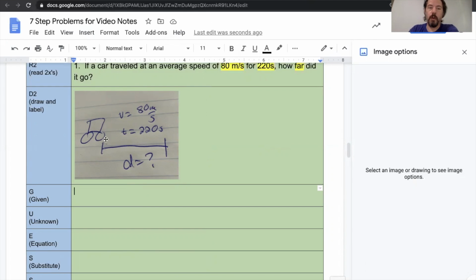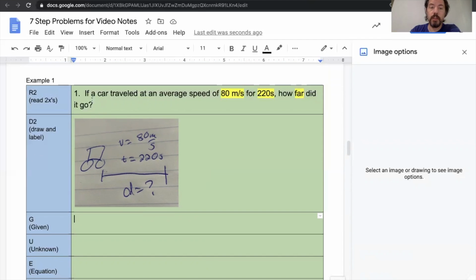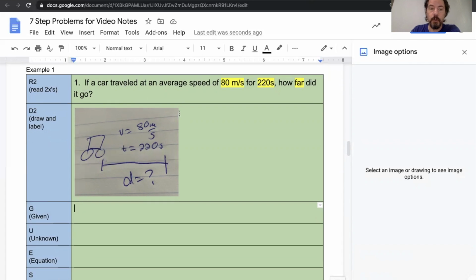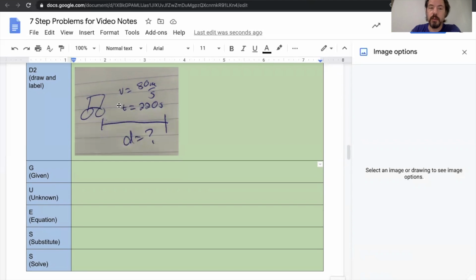Now, what I want you to notice as far as drawing twice is I drew my car with a box and circles for wheels. So we're drawing stick figures. We're drawing very basic drawings. We are not being artists. We are here to solve a math problem and to solve a puzzle. So this drawing should be able to tell the story as if I didn't have the question in front of me. If I were to cover up the question and just look at the picture, I should get a pretty good idea of what's going on.